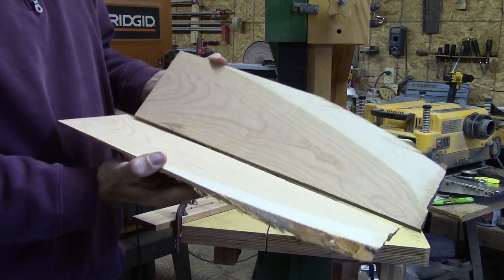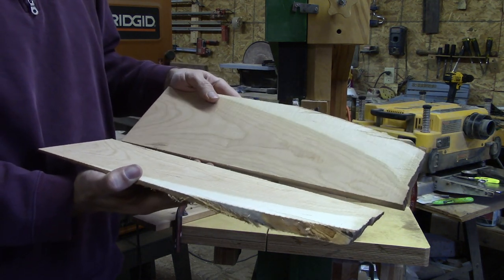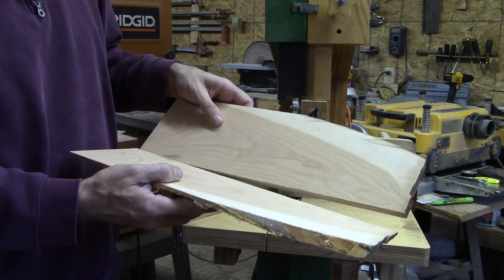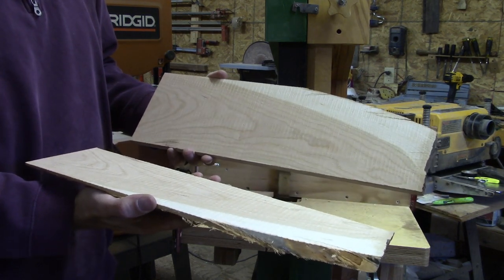I'm pretty tickled about this. You can see it cut through 6 inches of hardwood fairly quickly, kind of munched through it. There's really no evidence of blade drift. Made a pretty straight cut. I consider this a success.